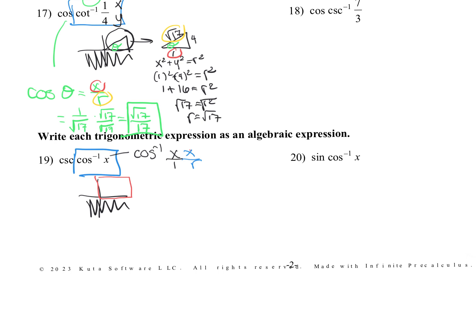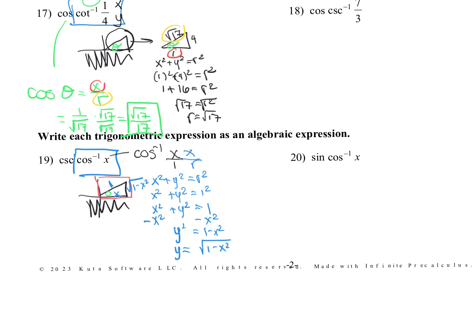So the x side of my triangle is going to be called x, and the r side is going to be called 1. So then I do x squared plus y squared equals r squared. My x side is called x, so x squared plus y squared equals 1 squared. So x squared plus y squared equals 1. I'm going to minus the x squared over so I can solve for the y piece because I don't know what y is called. I get y squared equals 1 minus x squared, and then I square root it. And because I'm in the first quadrant, I'm only going to take the positive root. So y equals the square root of 1 minus x squared. You cannot break that radical apart. It is the square root of 1 minus x squared.